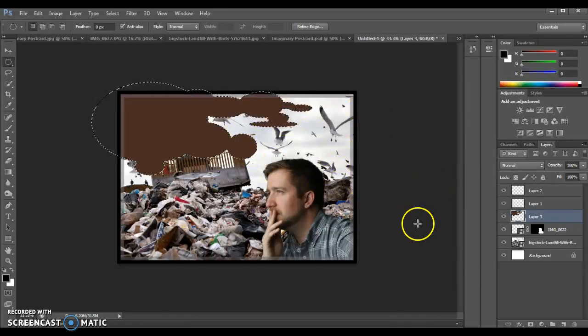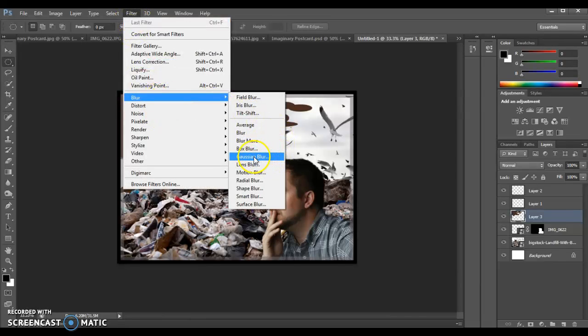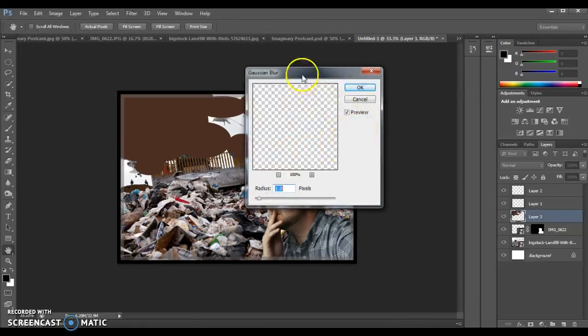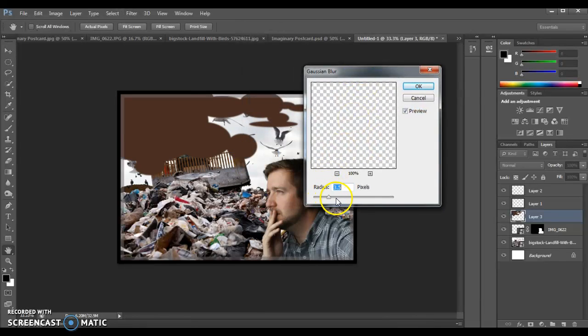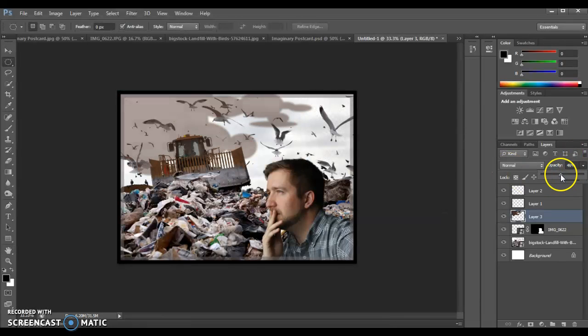So I filled that in. I'm going to deselect it. So I'm adding in some graphic elements here. Then for my cloud I wanted to have more of a blurred edge, so I'm going to go up to my filter menu and blur it. Gaussian blur is what I like to use. There, that blurs the edge nicely. And then I can make it see-through a little bit with the opacity on the layer so I can still see the tractor.